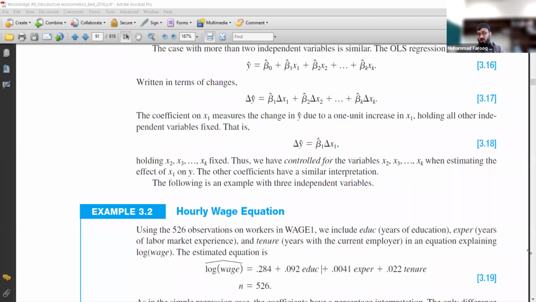And obviously a 1 unit change in each of these variables does not mean the same thing, right? Given how much variation there is in the sample. So for labor market experience, you have some older workers who may have been working for 40 years or 30 plus years, who have lots of experience. And you have some people with 0 years of experience. So the range of values that variable takes is larger.